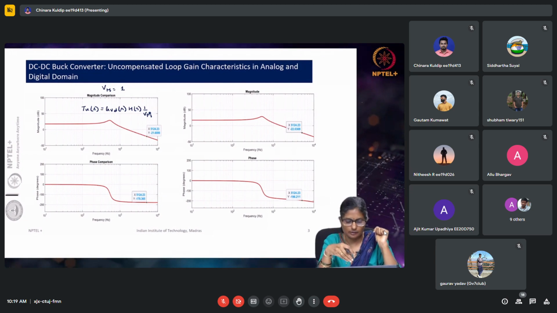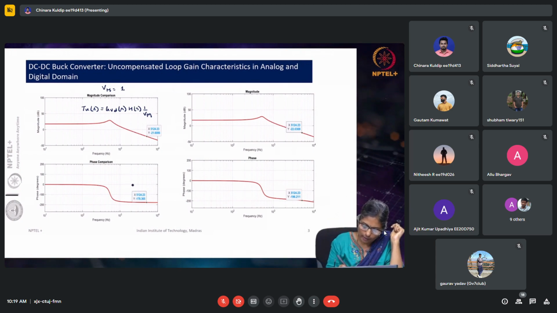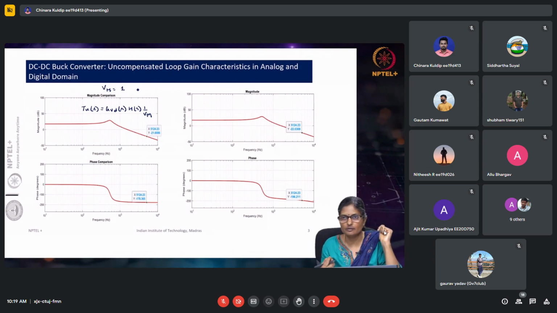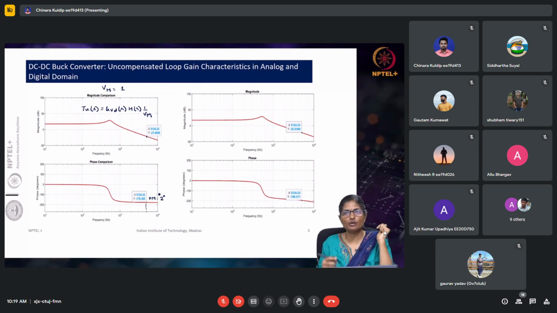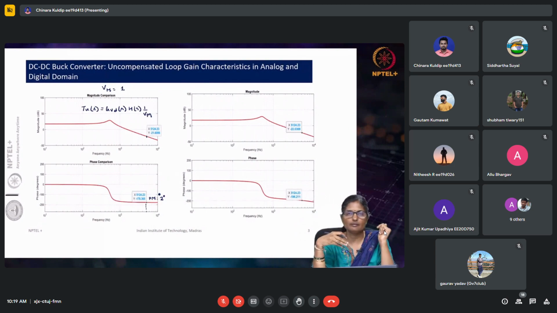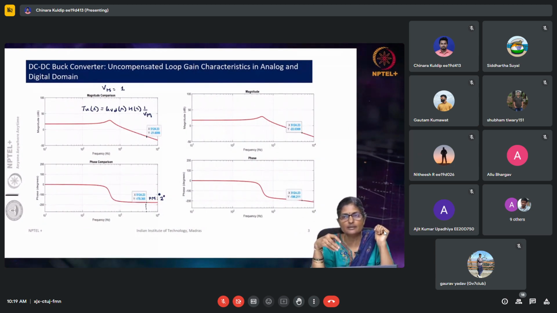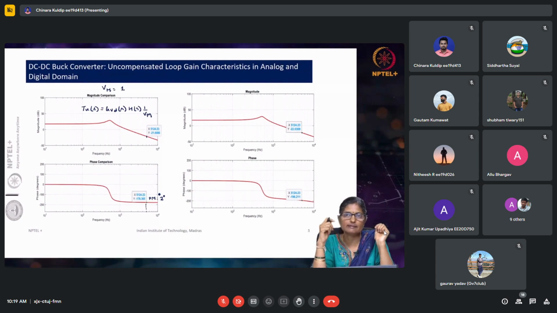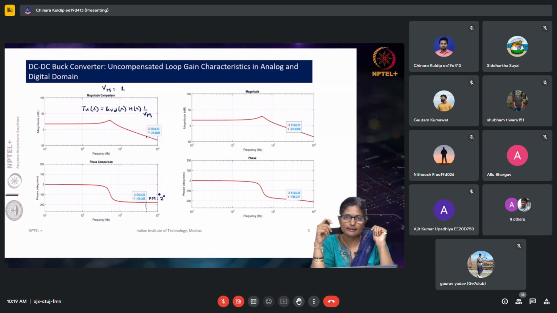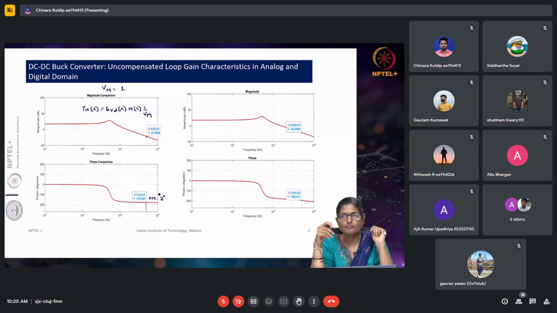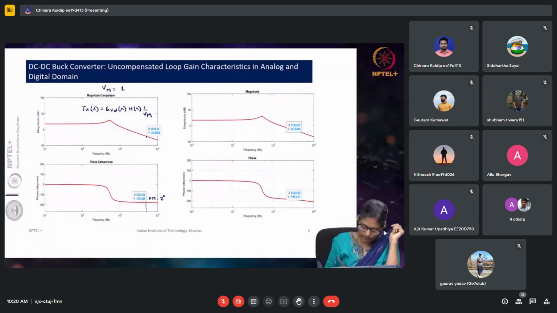So, with this, this is the plot what we are getting, where I am able to get a phase margin, I mean the desired gain crossover frequency is 5 kilohertz as we have seen. So, at 5 kilohertz, if you see here, I am getting a phase margin of just 2 degrees, however, which is not sufficient, right. So, accordingly, we need to do a compensator for the desired phase margin at the desired gain crossover frequency. But once we take this design, now once we do a digital controller design, right, the blocks as we have understood, we will be now seeing what all we will be seeing.